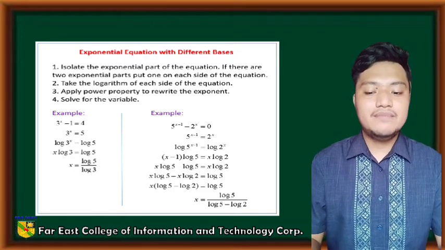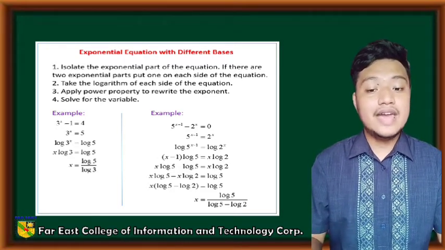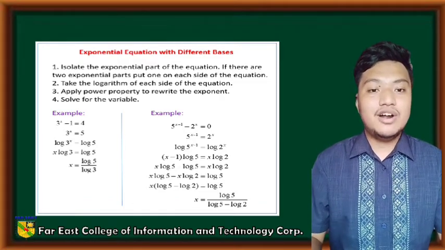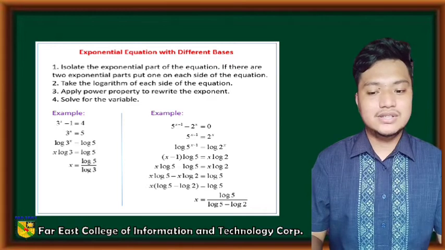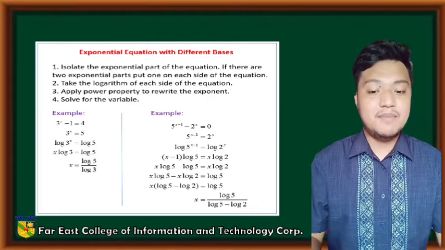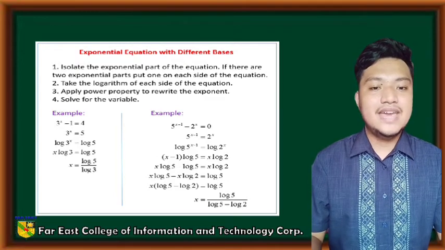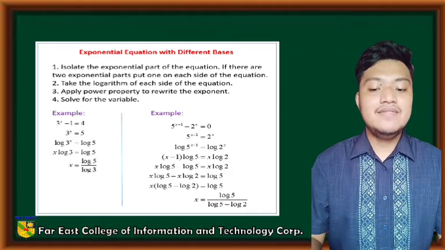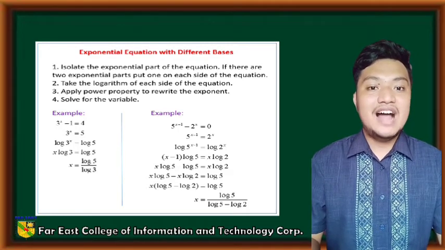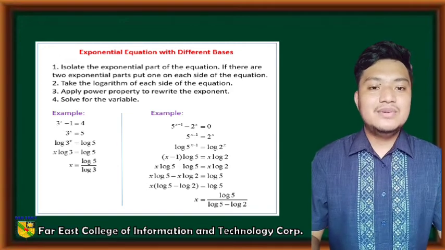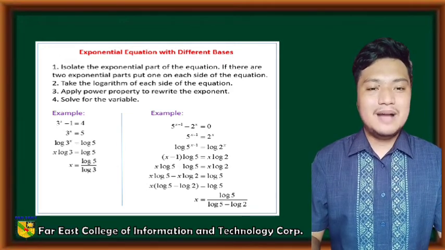Okay, and then after niyang nilagay yung symbol ni log, you need to perform the exponential form into the logarithmic form. So, si exponent muna, tapos yung huli, si base. So, x log base 3 is equal to log base 5. And then, try to get the value of x. The value of x is equal to log 5 over log 3.